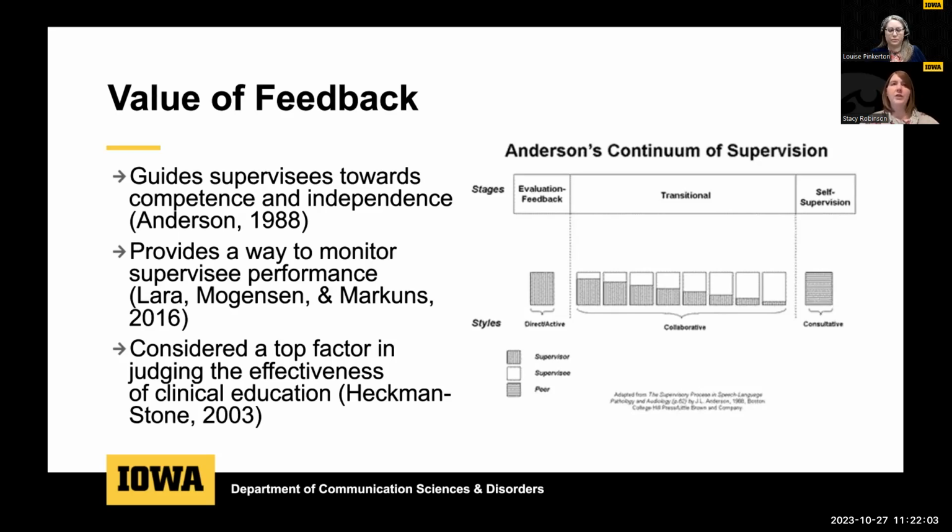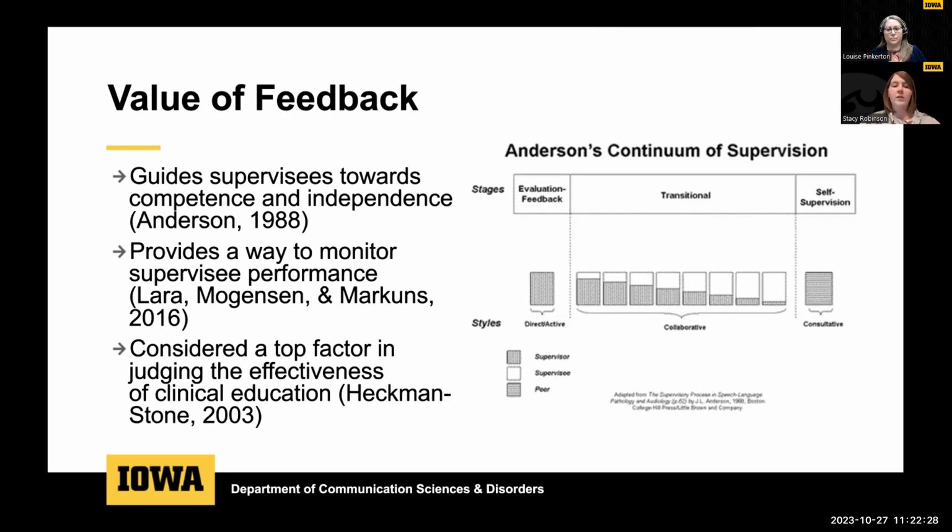This can include things like making sure you document your written feedback so that you can go back and look at it to see how far along the supervisee is in your goals towards competence. It also can just give the supervisee a way to reference feedback in order to make measurable change, which is going to help them improve in their performance.